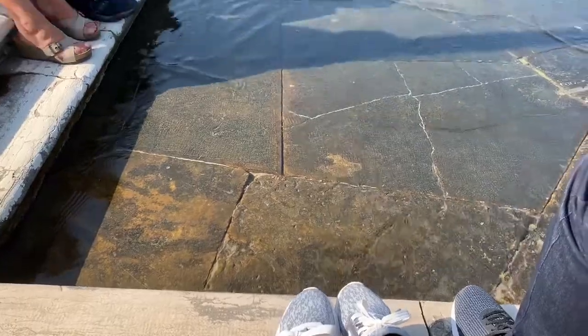We are sitting outside the church, I think it's called Santa Maria della Salute, and it's really pretty, like I've said about everything in this vlog that we've seen, but that's because it is. And we found this perfect spot right outside. You're on the steps and there's this little area where water can hit right below your feet, and it's super relaxing. You get a really pretty view of Venice. You have to turn the camera around, I'll show you. It's been the best.